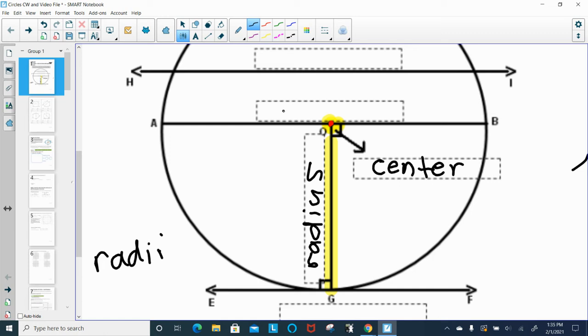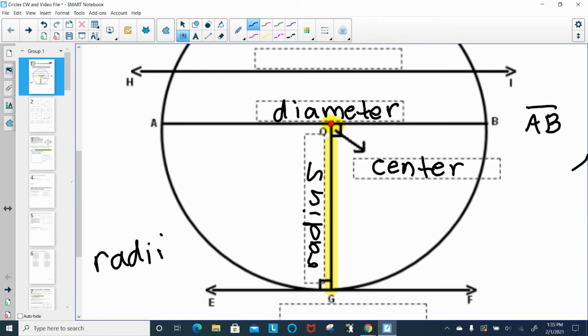Now, another word that you may have seen before, diameter. And a diameter is a special type of line segment. It crosses the circle in the middle. It cuts through the center. So if I'm the diameter and I started over here at A, see how it's going to go through that center point, and then it's going to keep on going and stop at the other opposite side of the circle at point B. So diameter, we could call that segment AB.